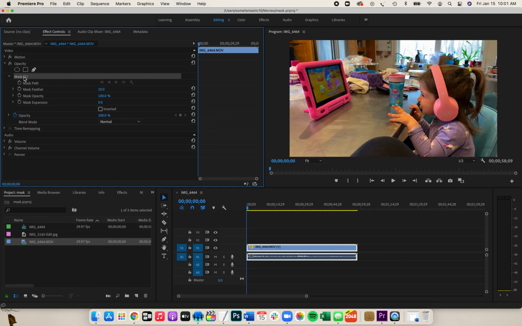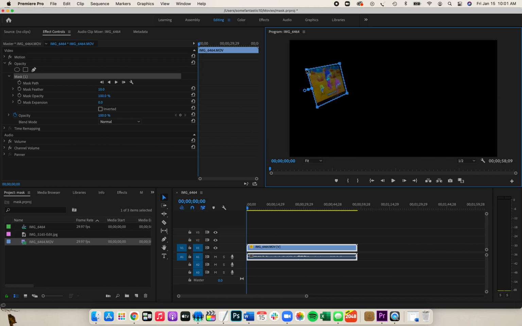All right, you'll notice as soon as I click on it, the mask appears. All right, I'm going to come over. My arrow key has now been replaced by this little pen tool, and I'm going to click my four corners, and boom. All right, so what the mask has done is cut out anything that's not in the mask. So the Baby Shark video is there, everything else is deleted.